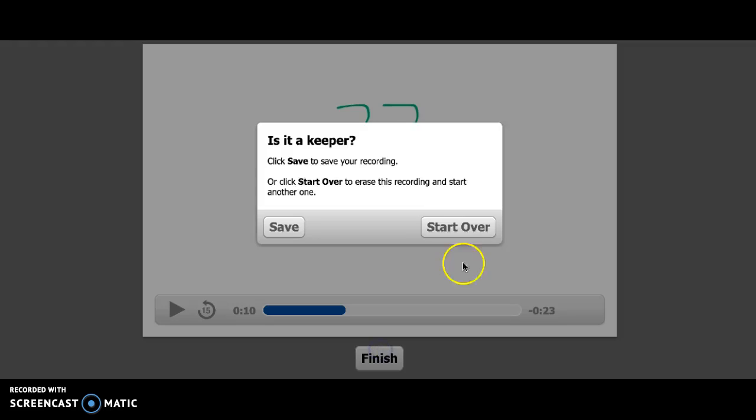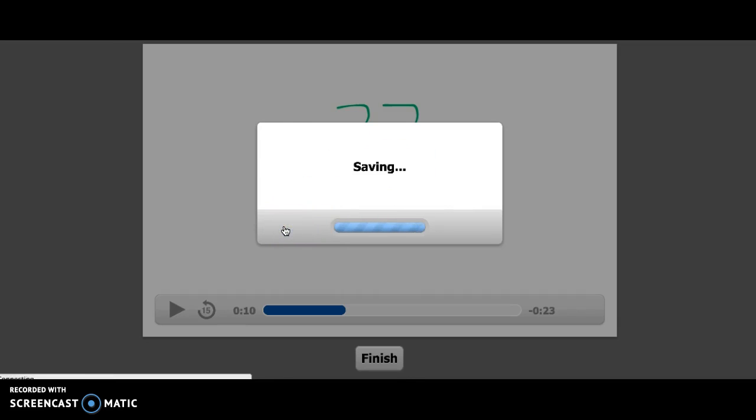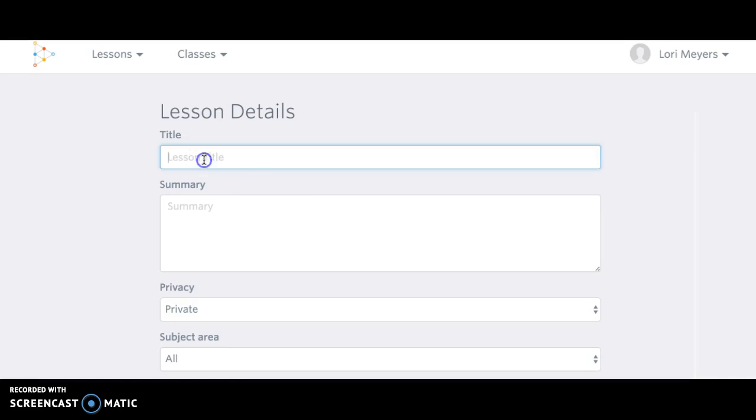I'm going to click Finish right now, and let's say I'm my student and I want to save it. I go ahead and click Save, and then I'm going to give it a title. Now, the best way I've found to keep all of the lessons straight is for my first graders to actually put in their name. So let's say that my first grader's name is Lori, and this was addition with regrouping.